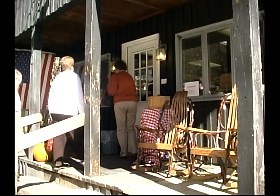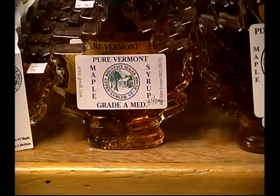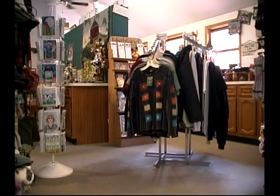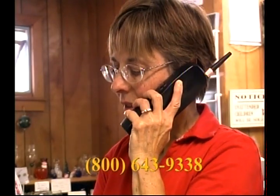Our country gift shop is open every day from 9 to 6. It's chock full of wonderful items for your shopping pleasure. Not only does it have our maple syrup, but we have other Vermont food products and related gifts. If you're not able to visit us, check out our website or our toll-free number — we're either just a click away or a phone call away. We'll be updating you throughout the year on our website to let you know what's going on in our sugar woods or even what's happening here at Green Mountain Sugar House.